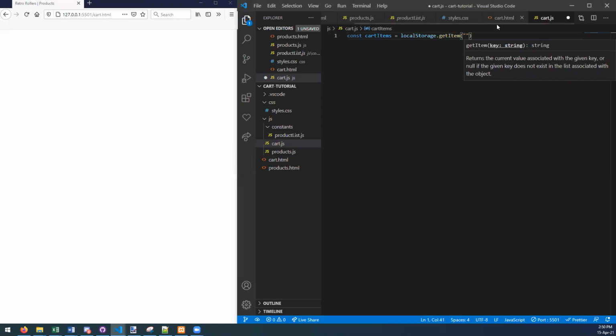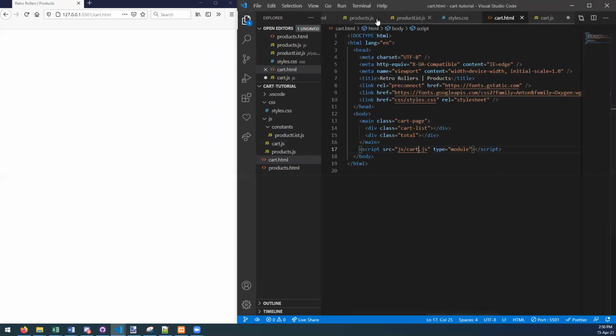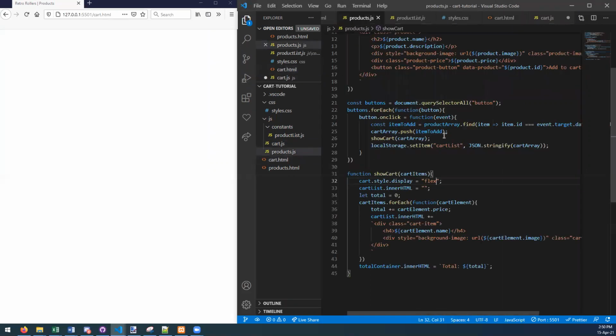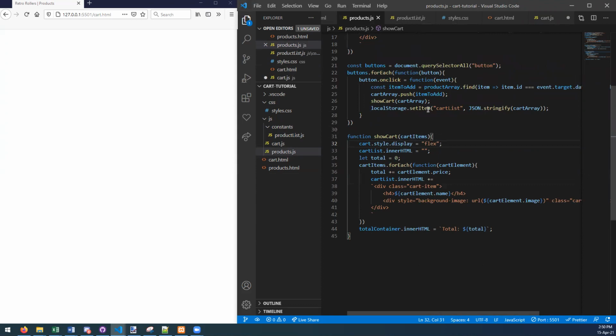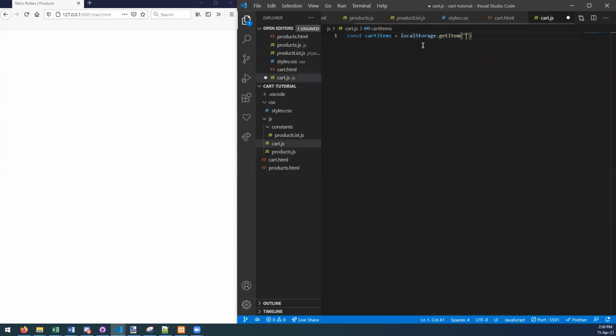So you can run this method on local storage. So here we set it to set the item in local storage. And now we're going to get the item from local storage. And I'm looking for something called cart list, and we'll console log that out.